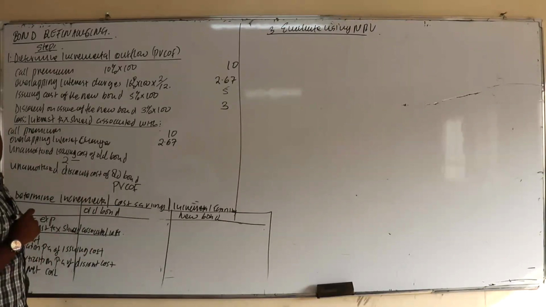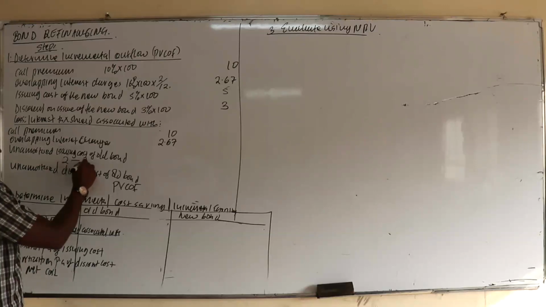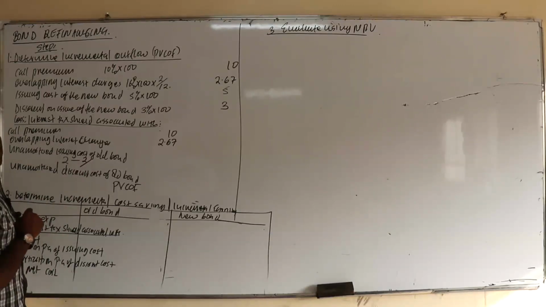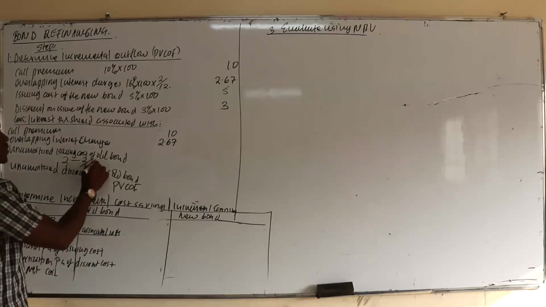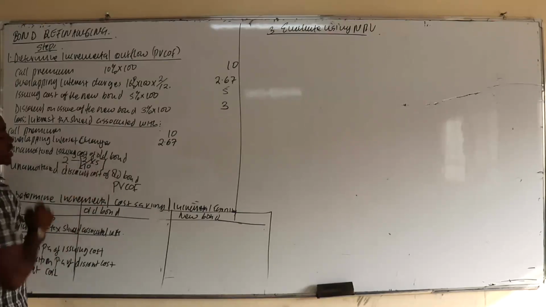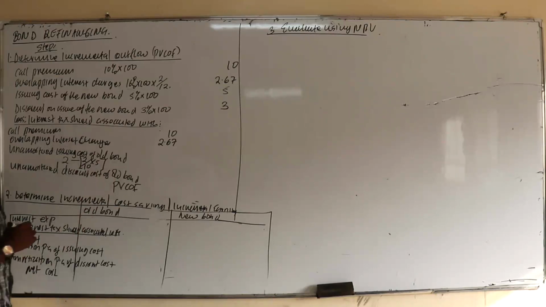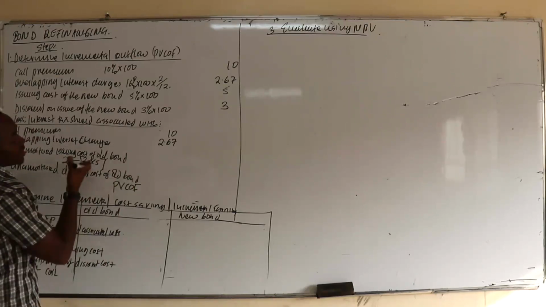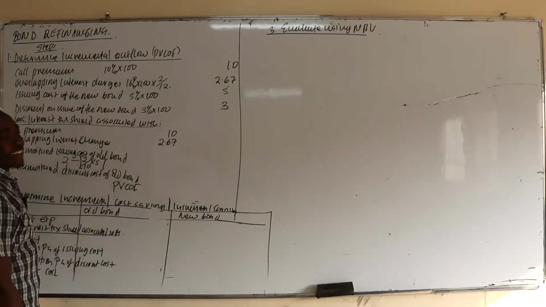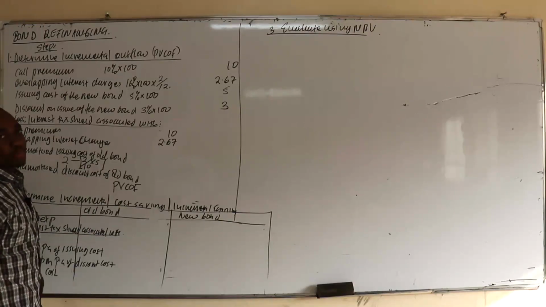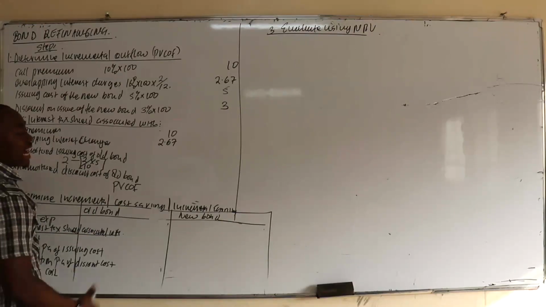How do you get amortization? You will take 2. How much was the economic period? 10. We have been with this bond for how long? You multiply by 5 so that you get the accumulated amortization. What do you get? Leave it. It is half. And what remains? A half.